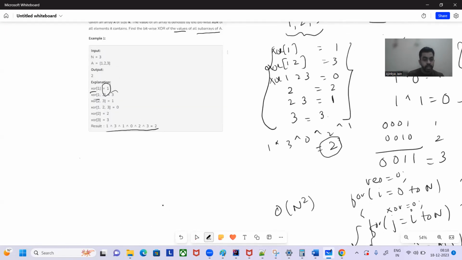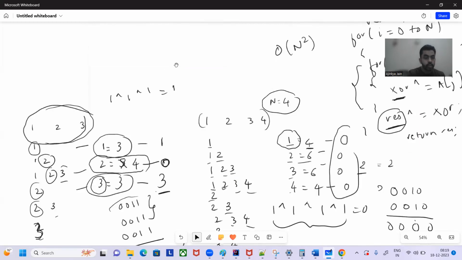What they're doing is basically the XOR of all of these, 1 XOR 1 XOR 3. We can say this as 1 XOR 2. Let's do the XOR of all the subarrays: 2 XOR 3 XOR 1 XOR 2 XOR 3 XOR 2 XOR 3. It's the same thing we have done here.